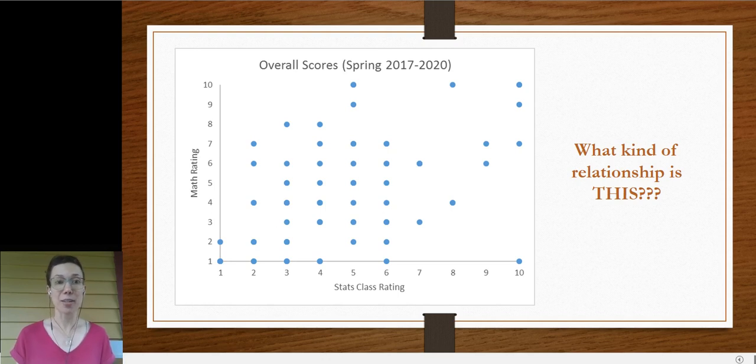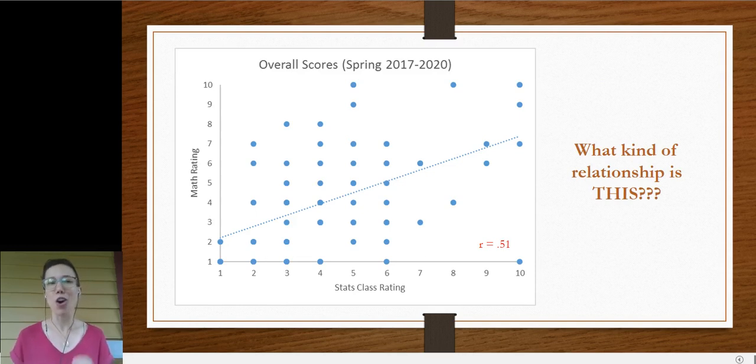Well, since I did these calculations myself in Excel, I added a trend line. You can see it's a positive relationship, right? Not very strongly correlated. In fact, I also did a correlation coefficient for this and found the relationship was 0.51, which I think is in the weak range. If we flip back through, I'm not going to go back because it's a long ways back, but I believe that's in the weaker range.